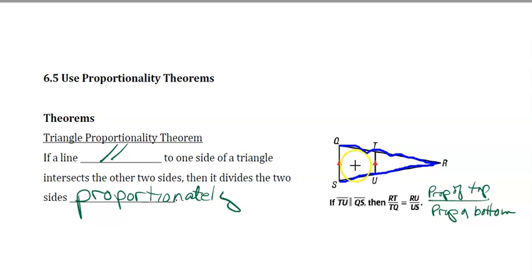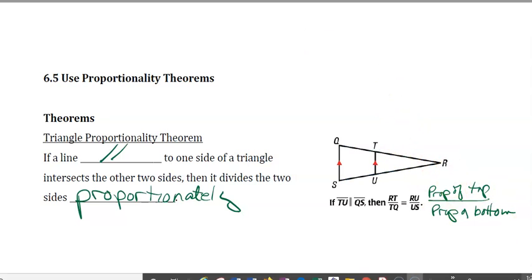What we're doing now is we're focusing on these two parallel lines, and the proportionality we're saying exists is between the big piece over the little piece on the top of that triangle and the big piece over the little piece on the bottom. So you could reduce these so that you can see that they're both the same, or you can do the cross products and see they're both the same. Either way, you can prove that that is indeed the case if you have numbers there. Otherwise, this is the theory behind it. Okay, so I'm going to turn off that marker so you're not going to see the blue lines anymore. Let's continue on to the next page.